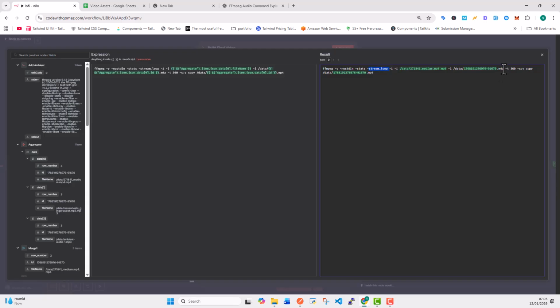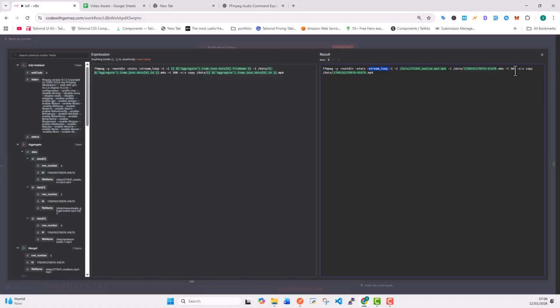So it's going to take this, which is already 6 minutes. It's not going to loop it again, but it is going to take this now and loop it until it fits the time of 6 minutes. And then the copy here, what we're saying is just stitch everything together. So this is not going to do any further transcoding. It is just going to stitch everything together until you reach the 6 minutes time limit.